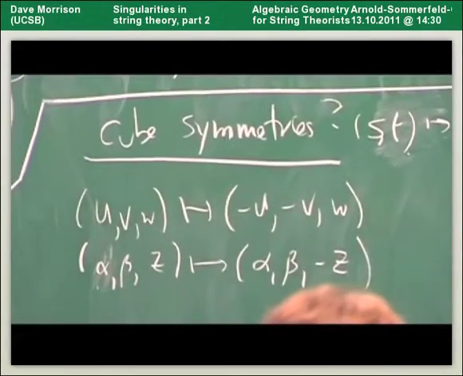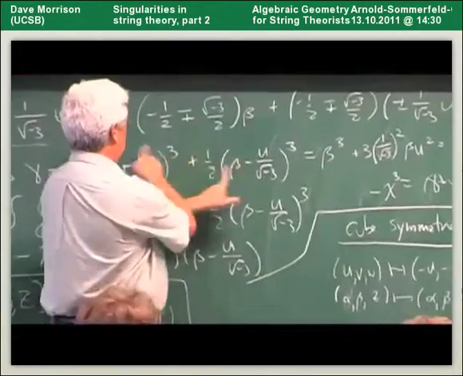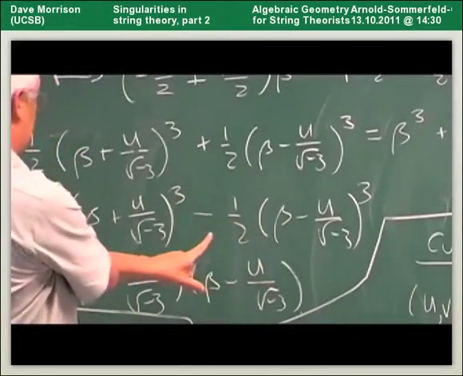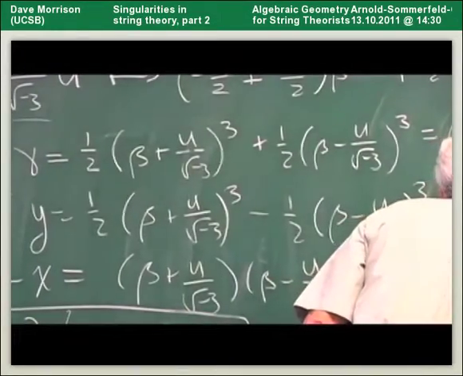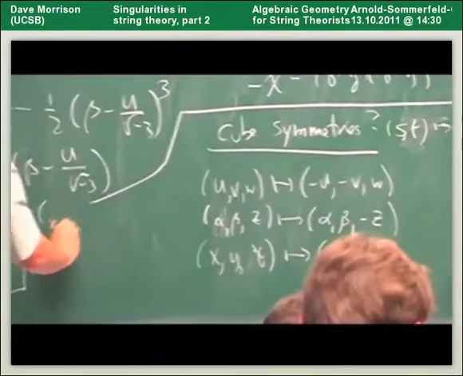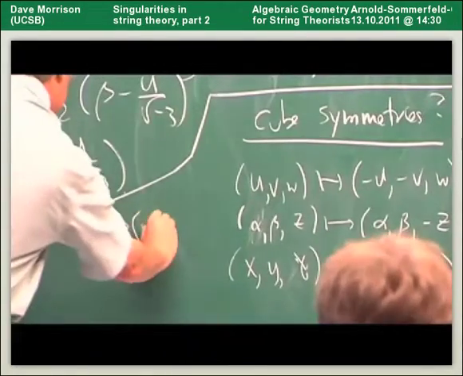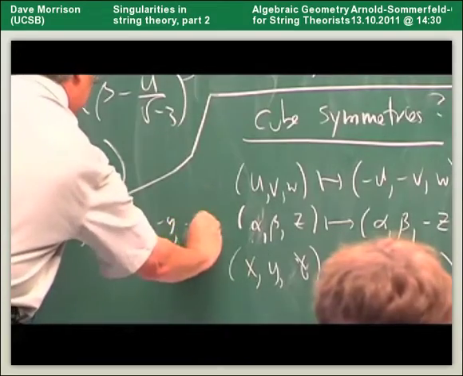And so my last one is gamma, Y, and X. So beta is not changing sign, but U is changing sign. So these two guys get swapped, but that doesn't change gamma. However, swapping these two guys changes the sign of Y. Swapping these two guys does not change X. So X, Y, and gamma, the only thing that changed was the sign of Y. So of my X, Y, and Z, my final coordinates, the final invariance into the whole group, X got left alone, Y had its sign change, Z had its sign change.